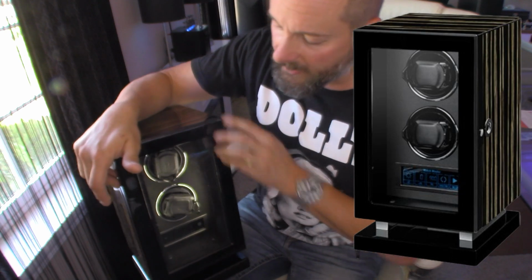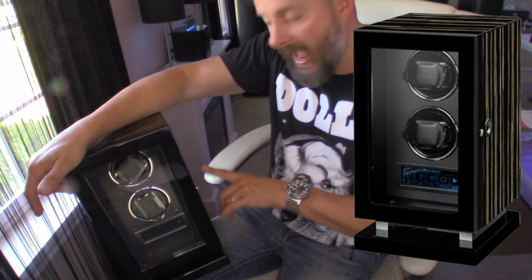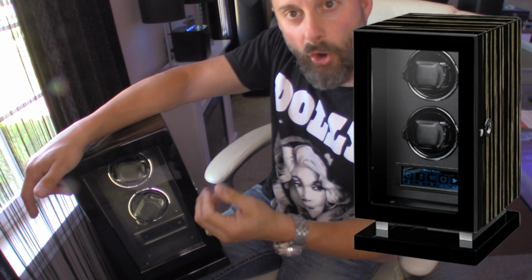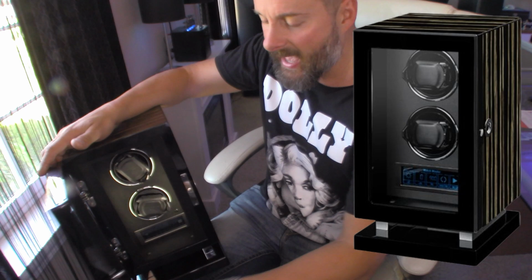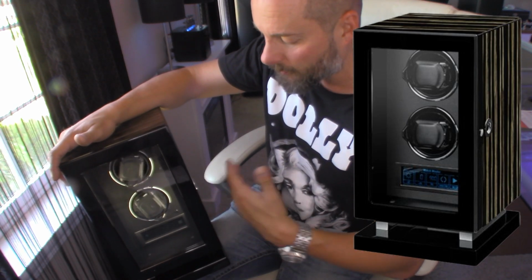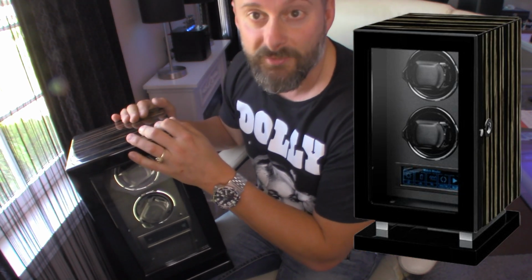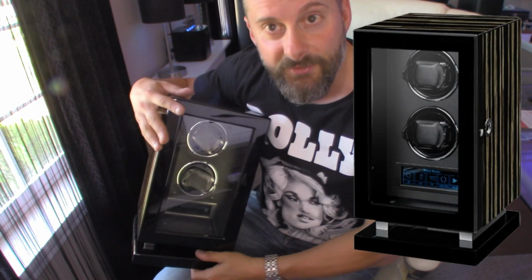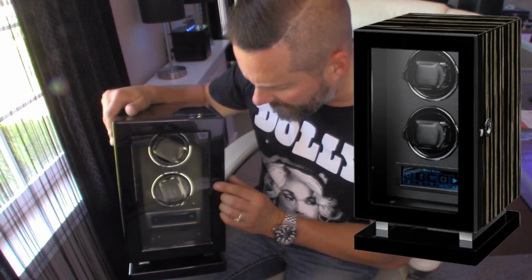So other than that though, in all honesty, I think the fingerprint sensor is kind of a gimmick. I like the fact that it has a fingerprint or a kind of a flat, touch sensitive, we'll call it, button on here. I think it's pretty cool just to keep this locked and just kind of open it like that. But kind of gimmicky because, you know, the idea is for you to be able to access this with your fingerprint to keep little kids out of it. You know, if you put a couple expensive watches in here and somebody breaks into your house, it's not going to prevent theft, right? You're not going to bolt this to your dresser or anything like that. So it is kind of gimmicky in my opinion, but nevertheless, I think it's pretty cool.